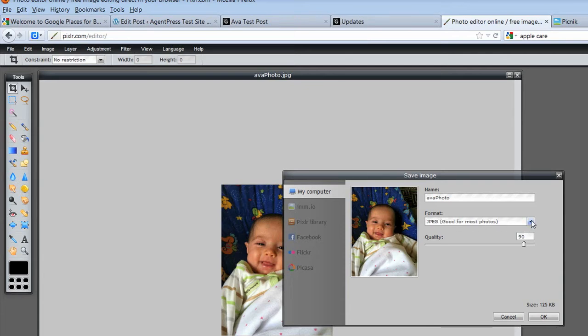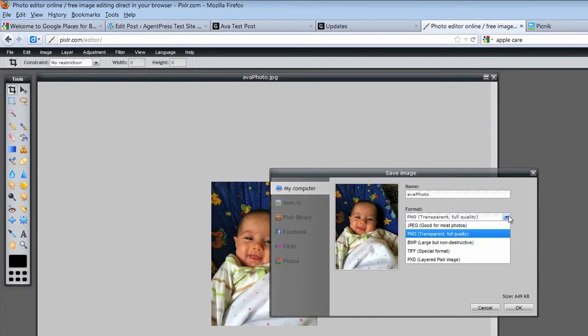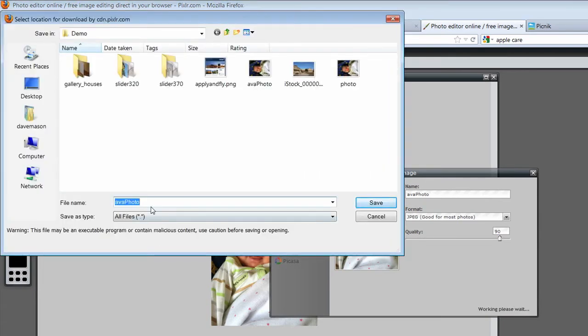Now I have different formats I can choose from. JPEG is good for photos, and it's going to be a little bit smaller. I can save it in a different format. The PNG is a bigger file. The bitmap is going to be bigger, almost 1.4 meg, or 1412 kilobytes. The TIFF is a large file, but for the web I want it as small as possible with the highest quality. I'm going to use this image, so let's save it and call it Ava Photo 2, because I already have another one.